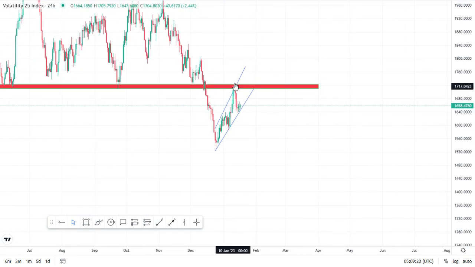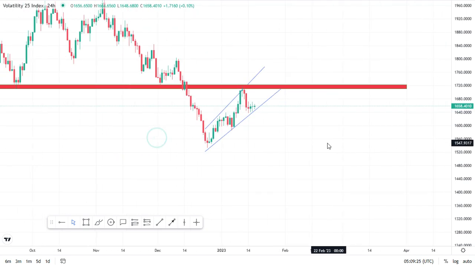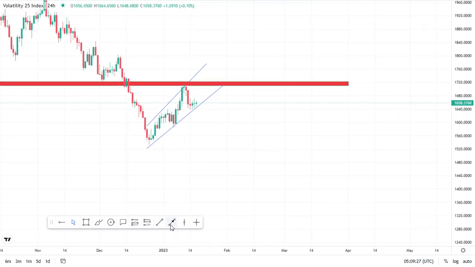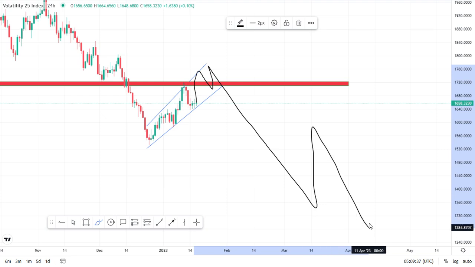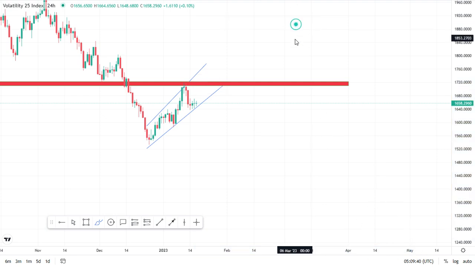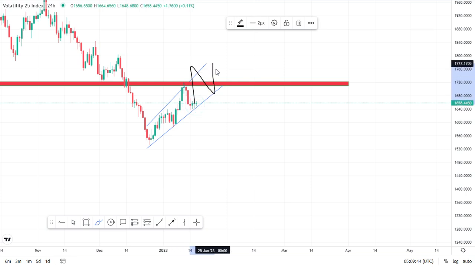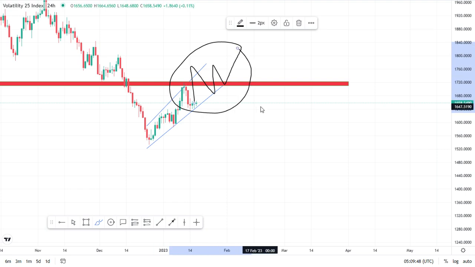Okay, but if you look closely, the price is testing this level, and in the process, the price is actually creating a pattern. So we might be seeing something like this, or something like this, till the price breaks out and continues to the downside. Okay, these are likely what will happen, or the price keeps going, breaks out, retests, and continues to the upside. But this is not actually what we are here to do.